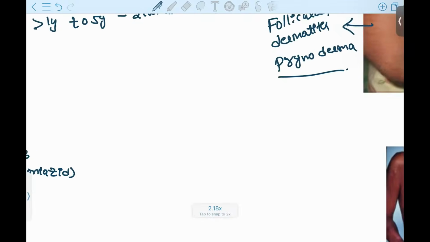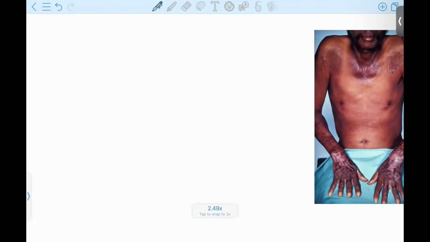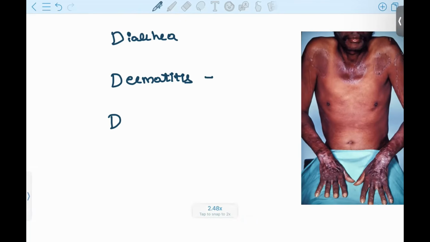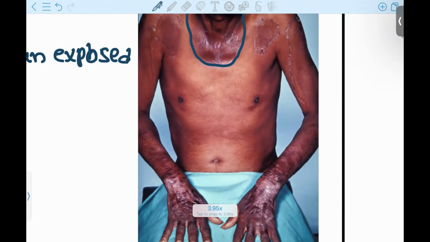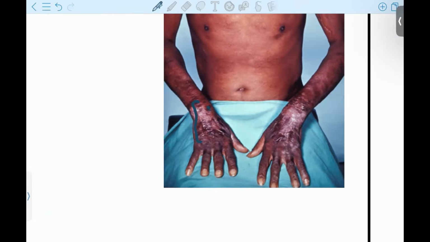How will these patients present? Basically, these patients will present with the three Ds. What are these? Usually diarrhea is a common symptom, and the patient will also have dermatitis, and commonly these dermatitis lesions are seen on sun-exposed areas. So this is also known as photodermatitis. Here you can see the classic presentation of the Casal necklace. And also these patients will have this sun-exposed dermatitis that is seen in pellagra.